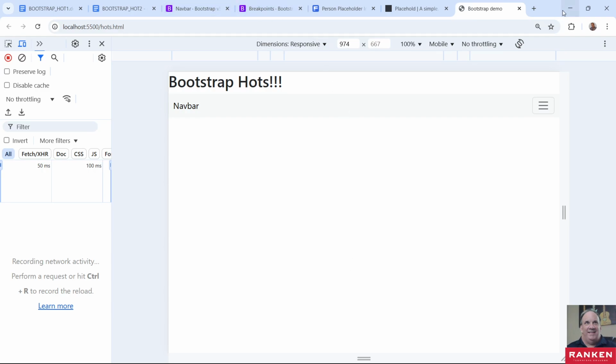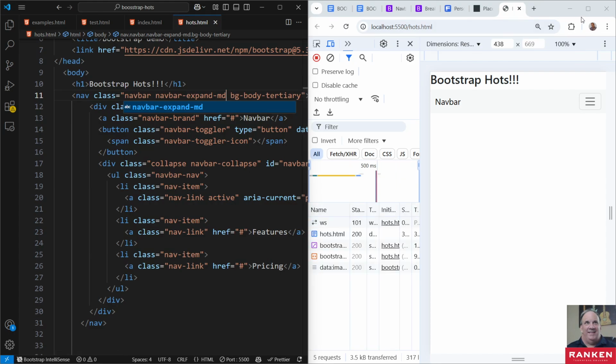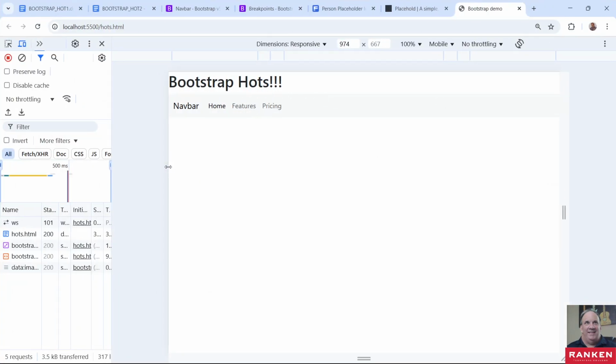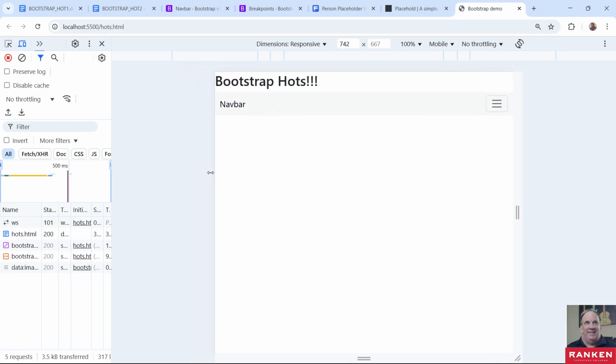So if we go back to our code here, if we just change this, I'm kind of helping you a little more than I really should here, but that's okay. So I changed this to medium now, okay? Now if we come back over here and look at this, automatically it probably did it there. So we go up here and we get the 768, right? Right now it's still collapsed. When we get to 768, right there, we went past 768 and then expanded, okay?